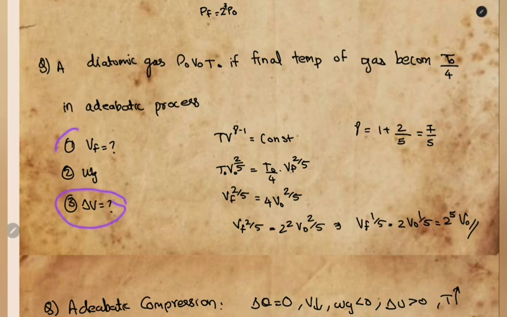Since they're asking for V, you can't apply PT either. So basically you need to apply only this formula. This formula is only valid. So coming back, apply the same relation. Just put T naught by 4 in the place of the final temperature, the T2 temperature, and you get to cancel this. And if you do some basic simplifications which you have learned in earlier classes, you can solve this problem, which comes out to be 2 to the power V naught. This is the final volume.